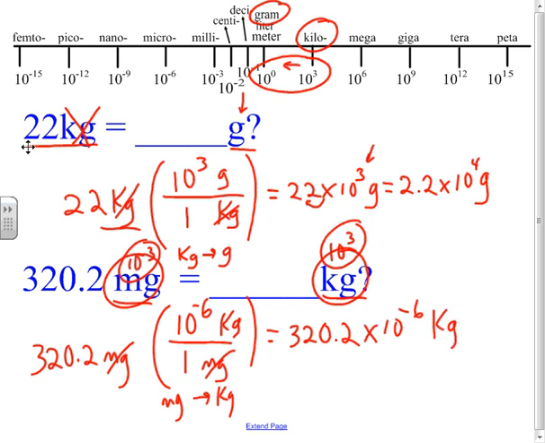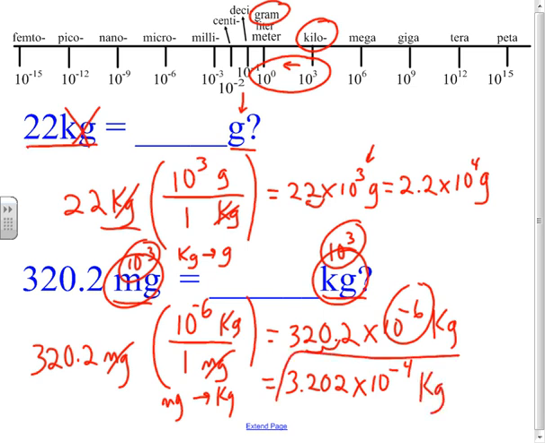Again, to change it to proper scientific notation, we want just 1 digit to the left of the decimal. And so we're going to move this 2 places to the left, or we're going to reduce it by a factor of 100. So we have to increase the exponent by 2, and that will make that a negative 4. Negative 4 is 2 more positive than a negative 6. And again, units are kilograms.